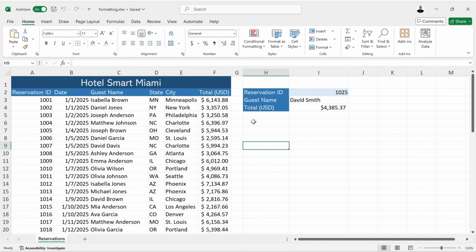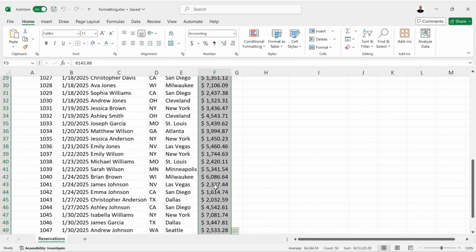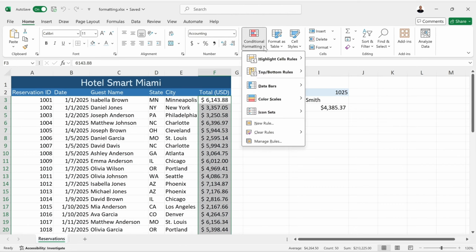Now let's take a look at another important resource here in Excel, conditional formatting. Imagine these sales. I have a lot of sales, but I want to analyze them. I want to highlight the high sales or the lower sales. I have one resource here, conditional format. First, to select, I click, hold my mouse, and scroll down to select the entire list of my reservations. And then here at the home tab, I have conditional format. If I click here, I have a lot of options.